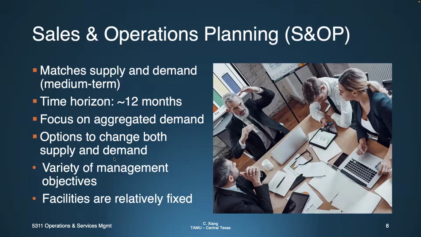Now let's continue with the second part of capacity decision. It's called sales and operations planning. It is also called aggregate planning. This decision is about matching supply and demand over a medium term. Typically, this means around 12 months, although the exact horizon depends on the industry. In fast-moving industries, the horizon may be shorter, such as in high tech. Well, in more traditional industries, it can extend to 2 years, things like utilities.